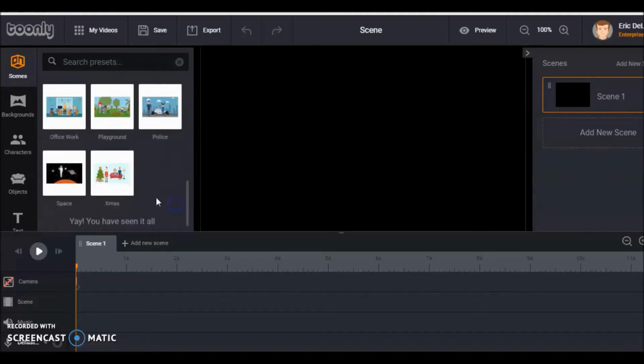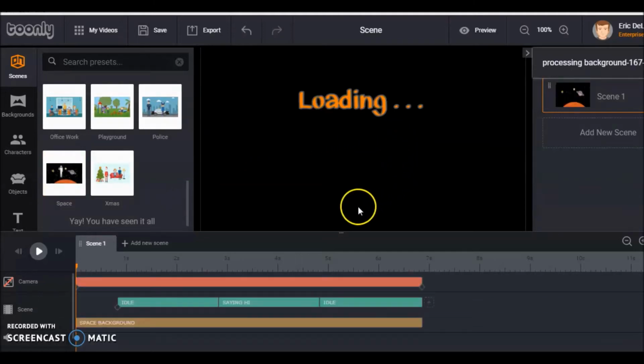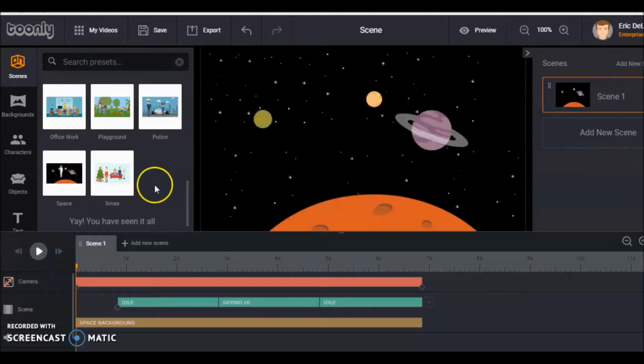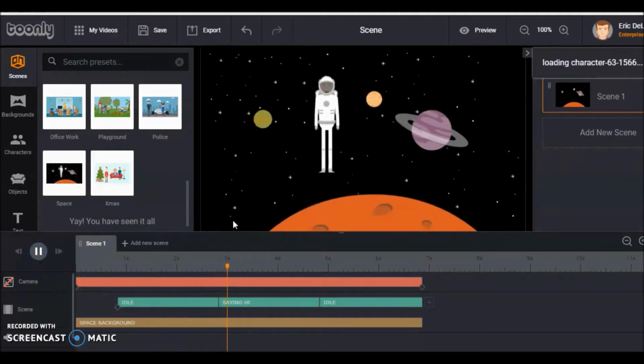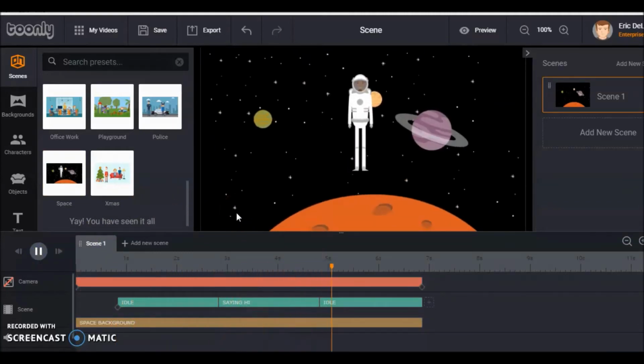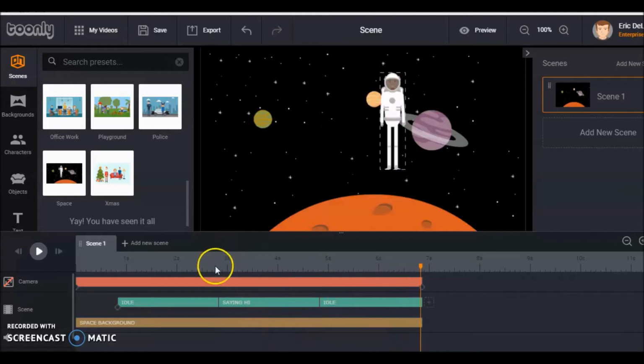So let's give you, for instance, a space scene. Let's bring that into the forefront. You drag it, you drop it, it loads. You press play. It's really easy. Now watch, once I press play, you'll see everything happen. There's your character, he's doing a little something there. Now this scene, because it is auto-populated, some of these might have an object or a person in it, a character. You can change that.